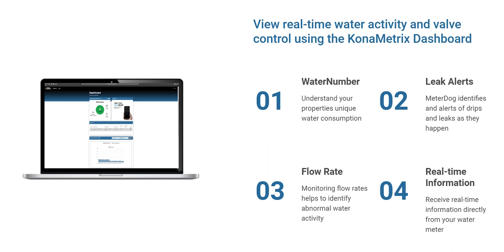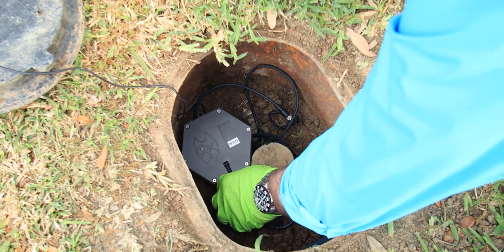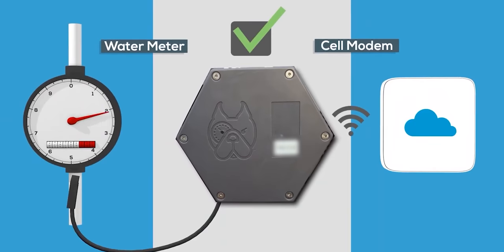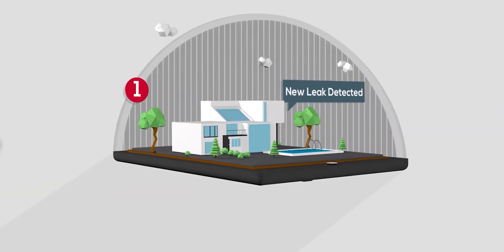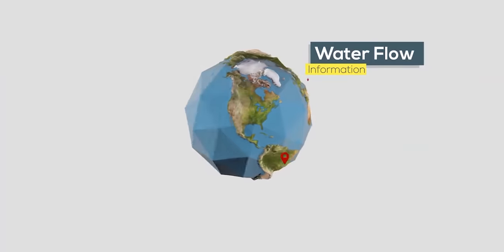The cool thing about the Meter Dog is it monitors water movement, so it can let you know immediately if you have a leak at your house. One of the big problems during the ice storm: one of our customers had a flood at their house — they were in Cancun and didn't get their water shut off until a neighbor noticed water pouring out. That's way too long to wait. It lets you know of instant leak checks. This thing is on your meter, and any time your meter turns it makes note of it. You can literally have your app notify you if your meter's turning, so if you're headed out of town you can have your app set up to let you know if any water starts flowing at your house.